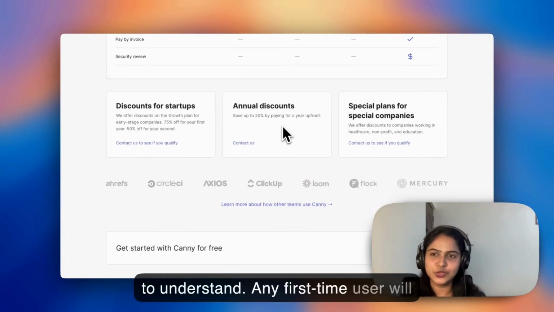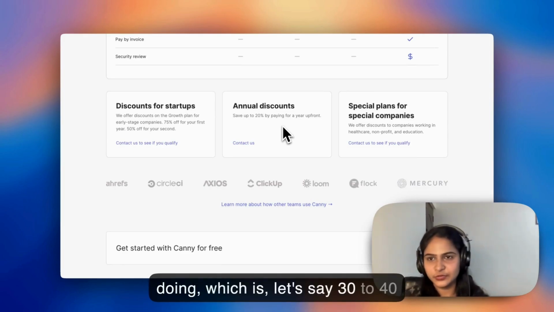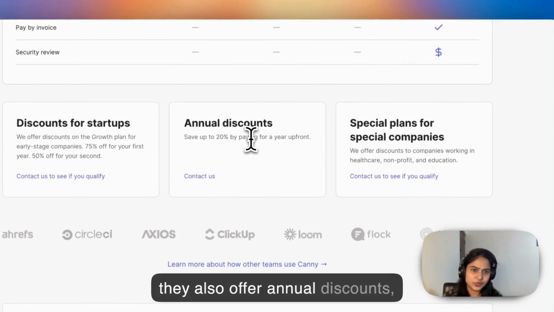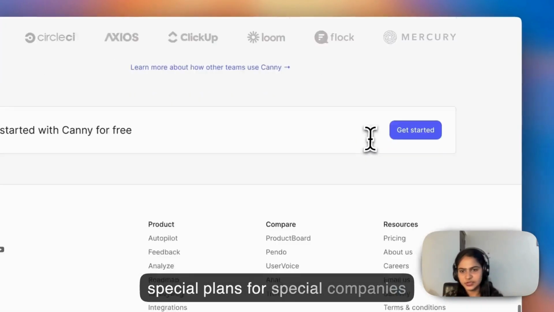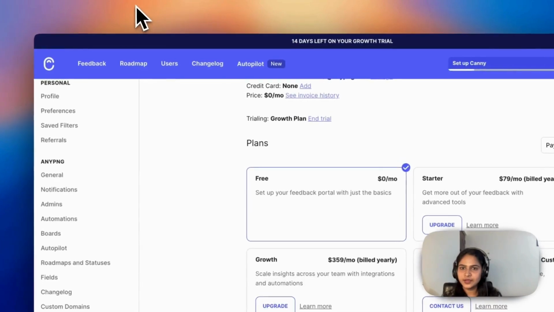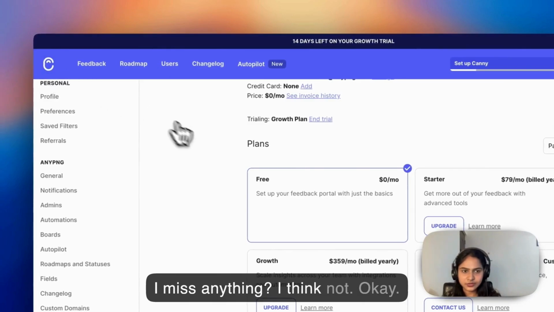Any first time user will be able to make sense of what they're doing with just let's say 30 to 40 minutes of exploring the product. And they also offer annual discounts, special plans for special companies like nonprofits. Cool. Did I miss anything? I think not.